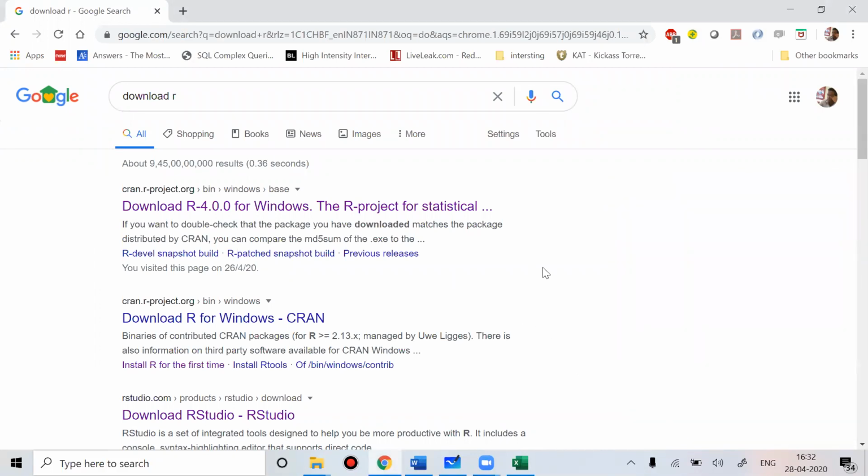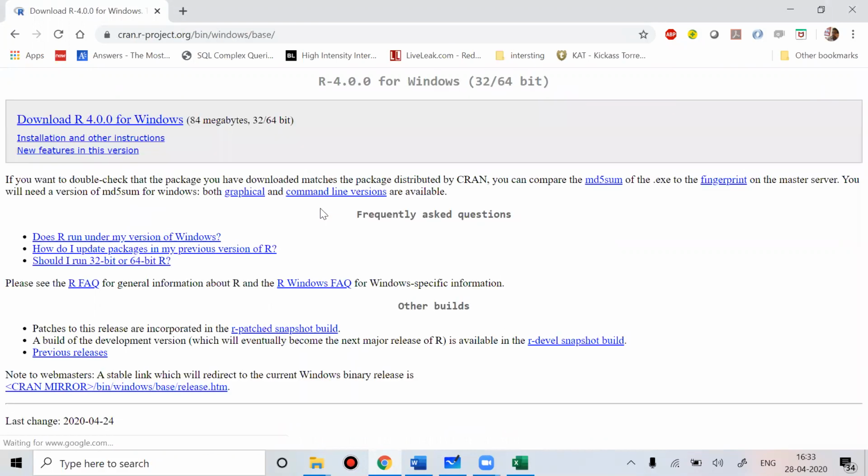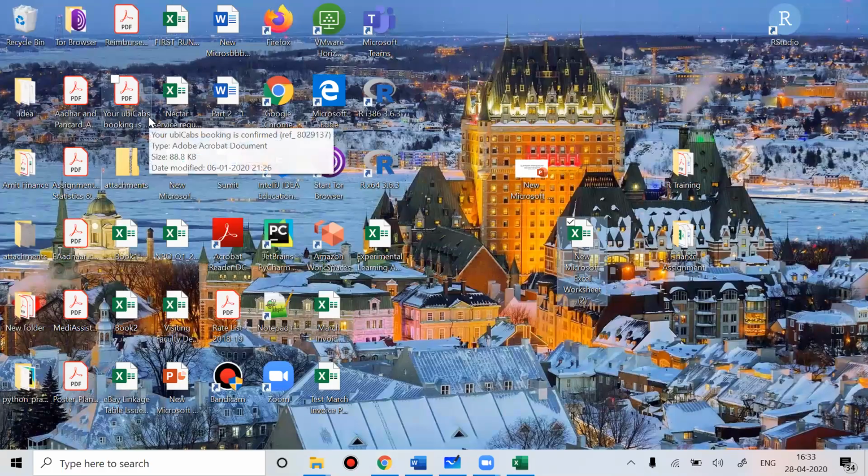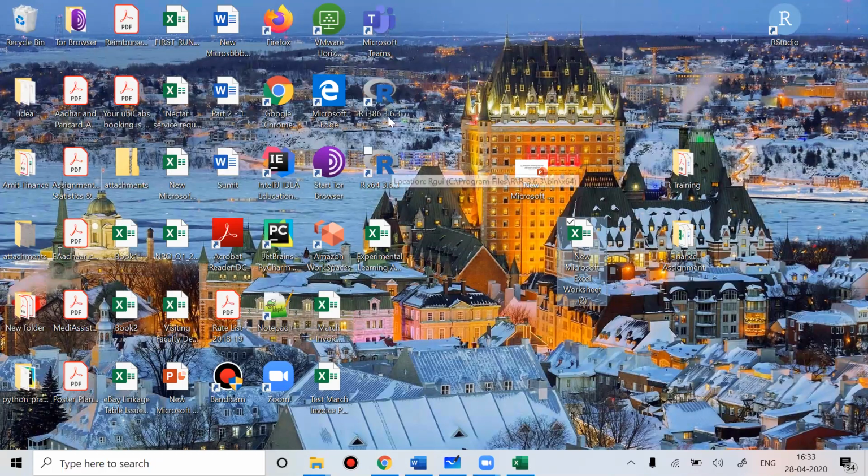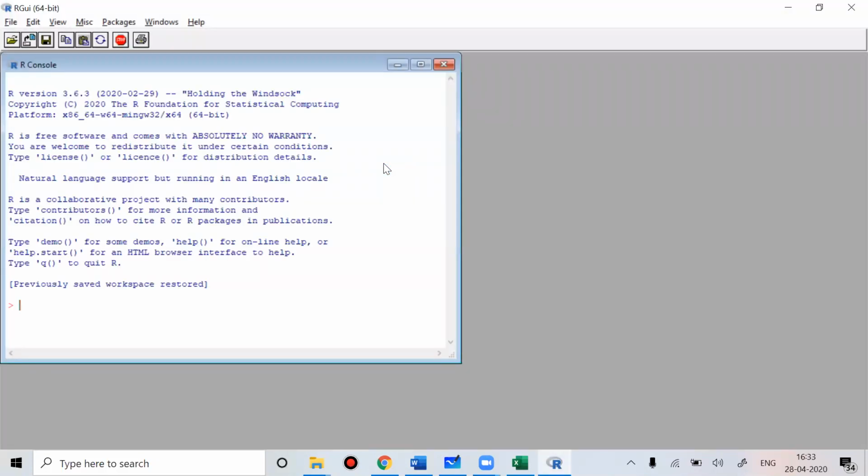When I talk about R, you can see this is the latest version of R, R 4.0.0, launched on 24th April 2020. You can download R from this window. You just need to click on this, and it will guide you process by process, and ultimately you download R. You can create a shortcut on your desktop. I have created two shortcuts, one for 32-bit and one for 64-bit, so you can create a copy of both of them.